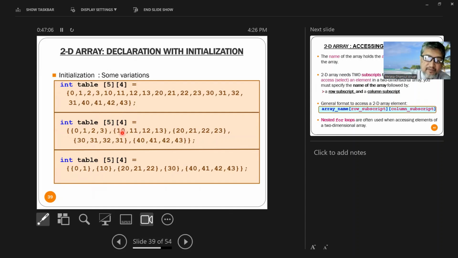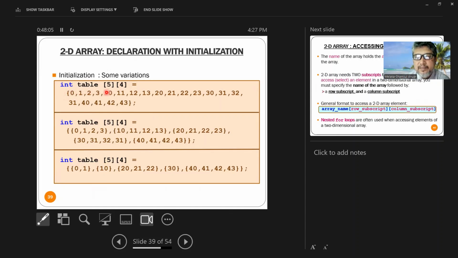The second way, we declare as 5 rows and 4 columns. This one we declare row by row. So we have 5 rows, row number 1, 2, 3, 4, and 5. We only have the outer curly brackets, but the numbers here are just in one go. It doesn't tell you where they stop, but the program will identify. We only have 4 columns. So go 1, 2, 3, 4.